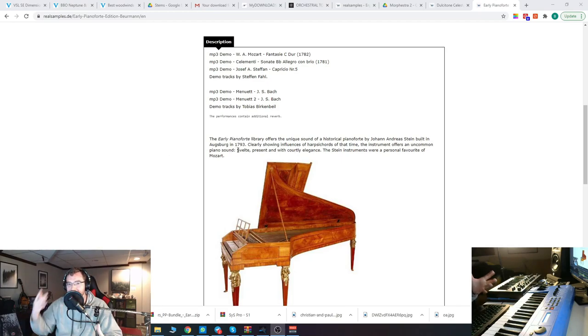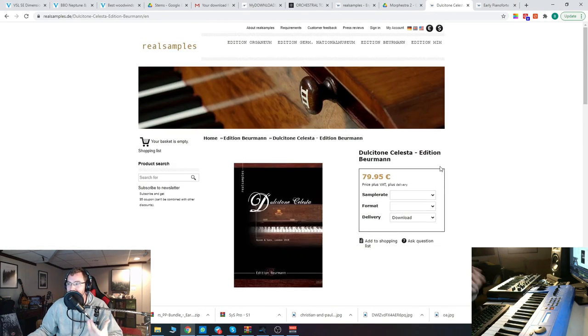So these are very antique historical instruments that will give you a very unique sound if you want to channel a certain period, this neoclassical, romantic, baroque type music. You can get it very easily with these, and it would probably take a lot of work with other libraries to get that sound. We also have the Dulcitone Celesta.